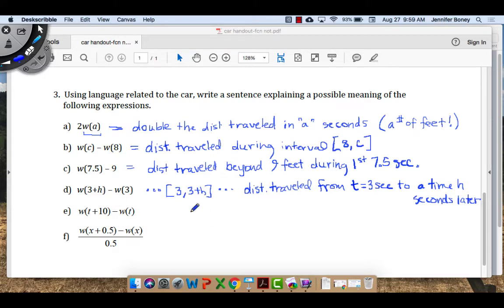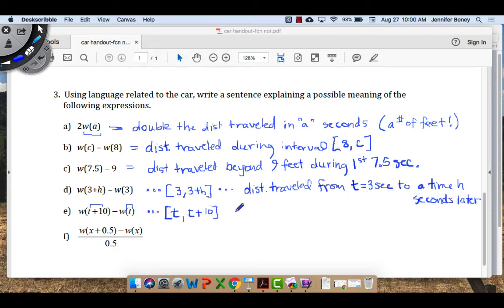And again, it may help if you write out what's the interval. This is y final minus y initial. So inside the parentheses, x final minus x initial. If you want to just think in general, x is the independent, y is the dependent. But my initial time is t. Final time is t plus 10. So this one, I know that between those two, the change in time or the variation in time that occurred was 10 seconds, versus in the previous one, the variation was the amount that was unknown, h seconds. This one starts at 3 and goes forward h seconds, starts at t and goes forward 10 seconds.